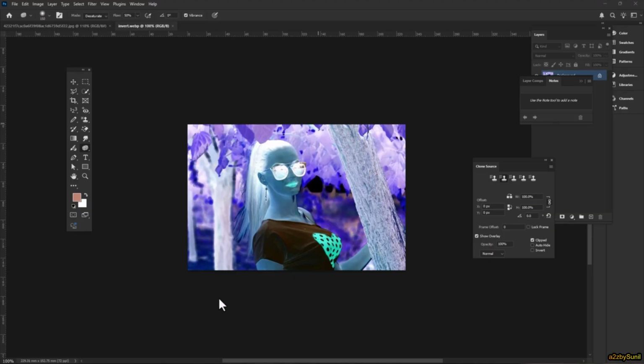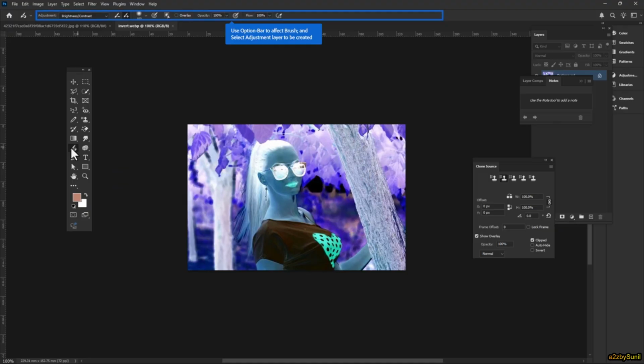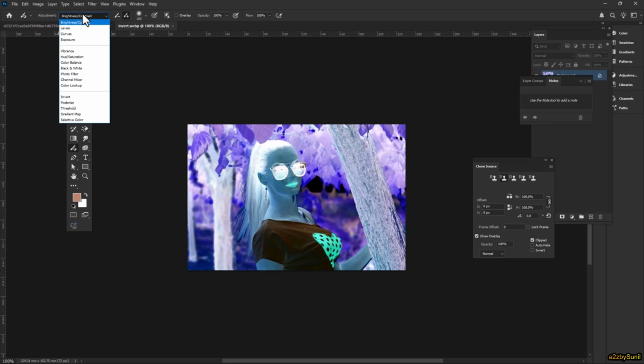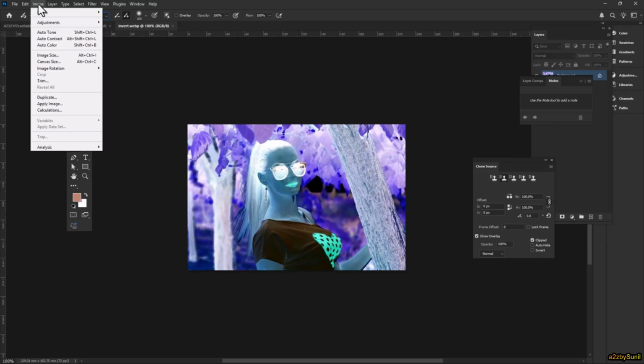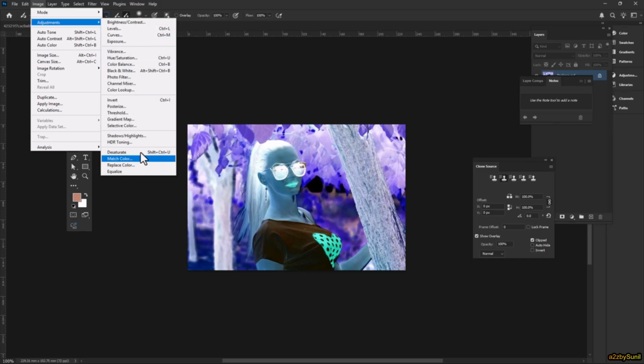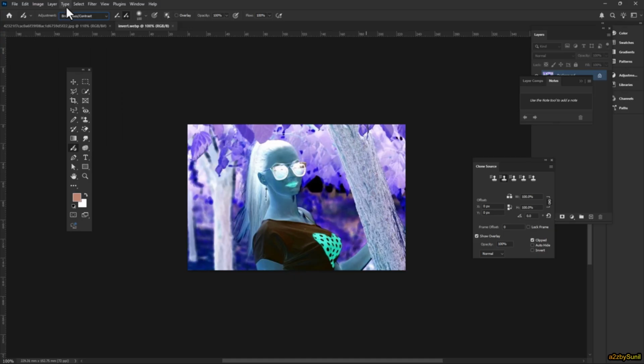Let's continue our brush tool in Photoshop. This adjustment tool is new in the Photoshop 2025 update. When you select the adjustment tool, you can see the adjustment commands. Don't forget, you can see a full introduction about the adjustments in the Image Adjustment menu of the menu sections. So how to use this?